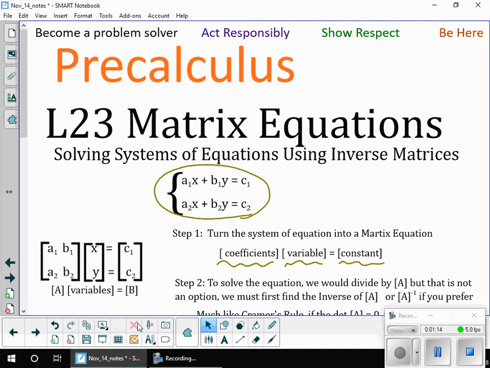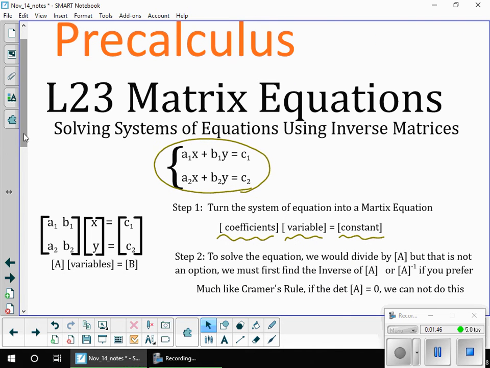That coefficient matrix, we can call it A. So if we're using the calculator, the coefficient matrix is our A matrix. The constant matrix is our B matrix. The variable matrix never goes into the calculator. So we know if I'm going to solve it, I just got to get rid of those numbers in that matrix A, so I could divide off of matrix A. But we can't divide off matrices. So what we do is we first find the inverse matrix. We have to find the inverse of matrix A.